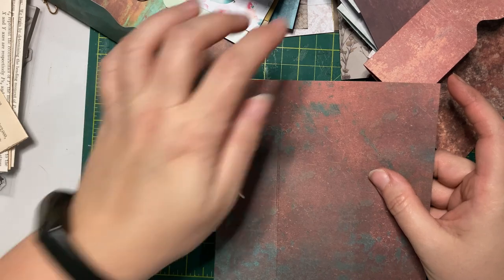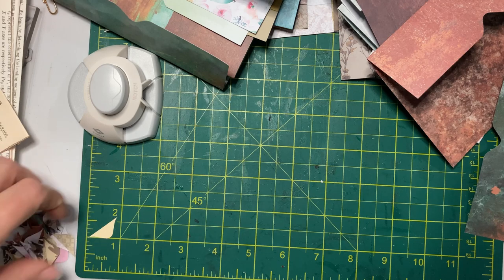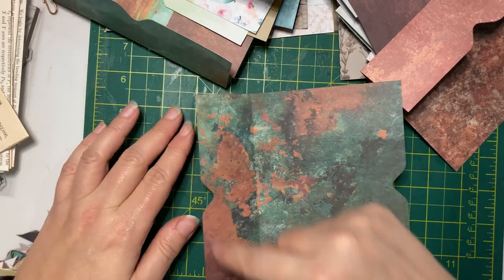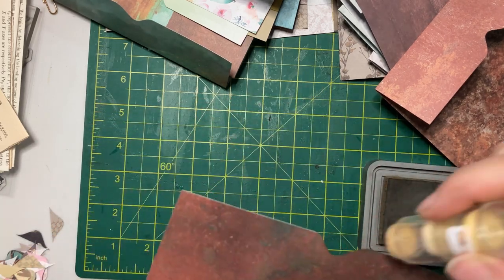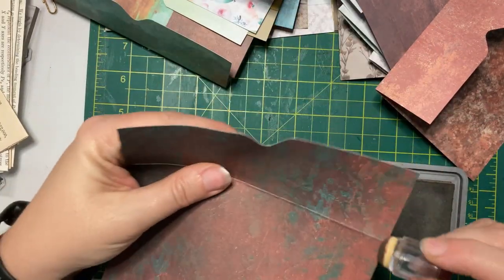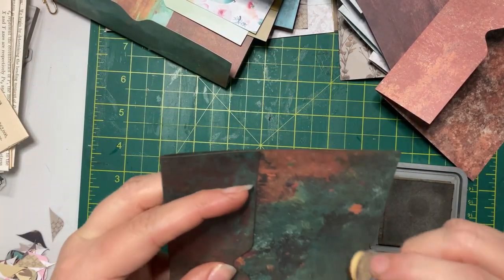This is our last one and we're going to get to the gluing. For our single pockets, all we're going to do is glue here and here. I am going to ink the edges to make them stand out a little bit more, using my Scorched Timber Distress Oxide ink. You don't have to ink edges — I just thought it would help the pockets stand out more. I'm going to take a pause to check if the email has come through from the vet's office after I ink the edges on this one.